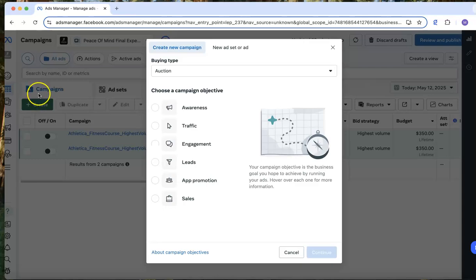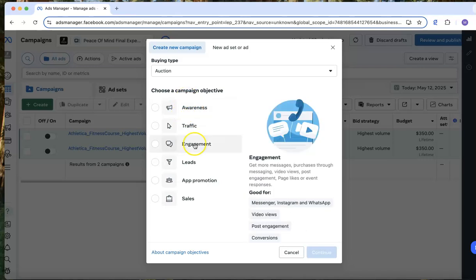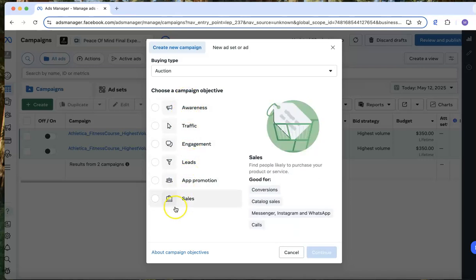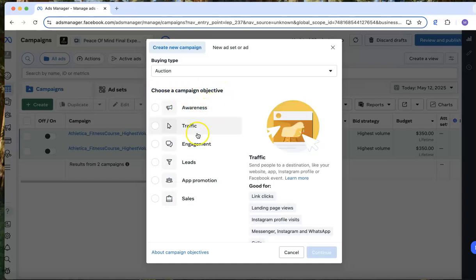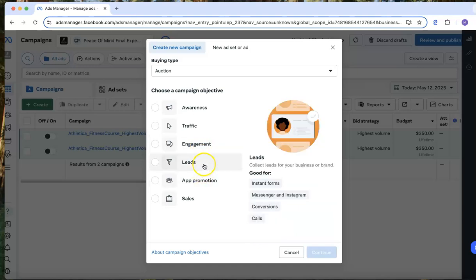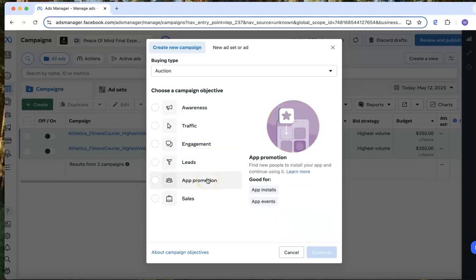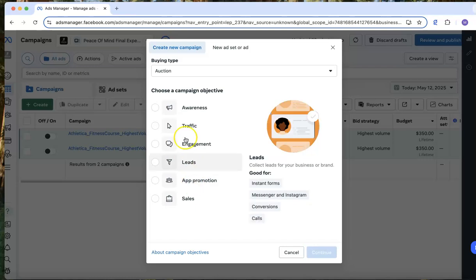So I go to create, just hit that green button, and then I have about six different options to choose from: awareness, traffic, engagement, leads, app promotion, and sales.